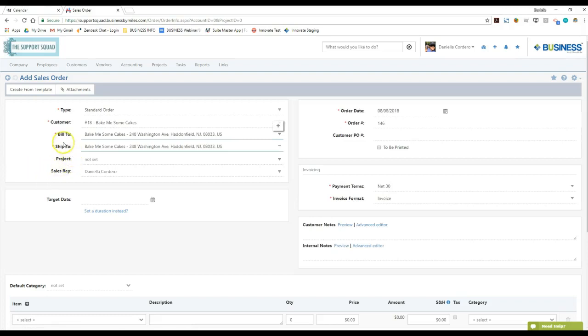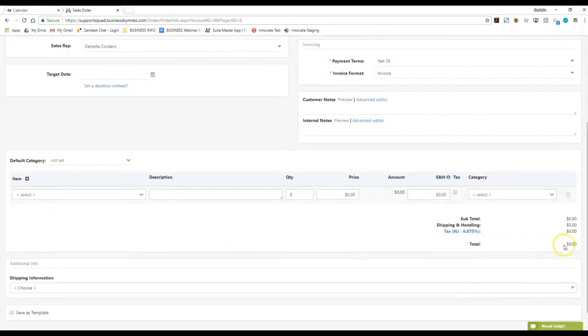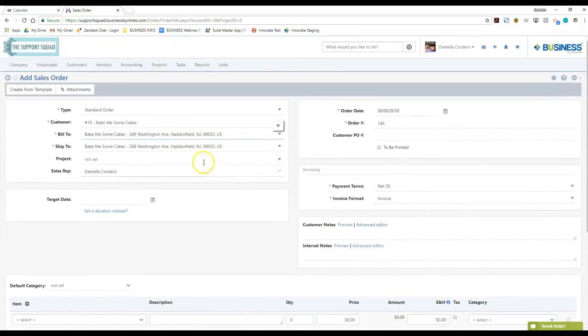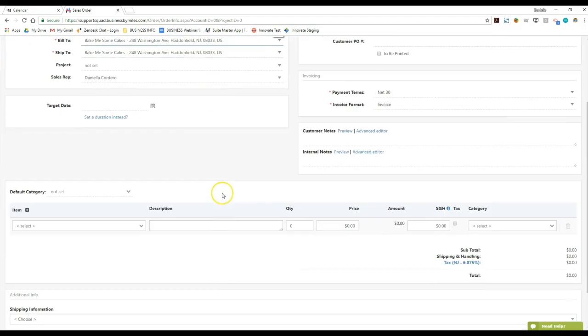So, as you can see from over here, the bill to and ship to have a New Jersey address. Now from here, as we can see, the system is automatically picking up on that New Jersey sales tax because we have it set in our tax agency settings. Now, even the primary default sales tax that we have in the system is on out of state, which has a 0% tax. So as you can see, it doesn't choose the default sales tax or the primary sales tax that we have in the system chosen. Instead, what is going on here is that within an order, it's bringing in that address and bringing in the information that we have in the sales tax agency and matching it together, hence a New Jersey sales tax.